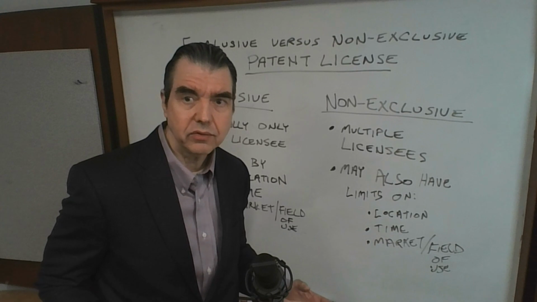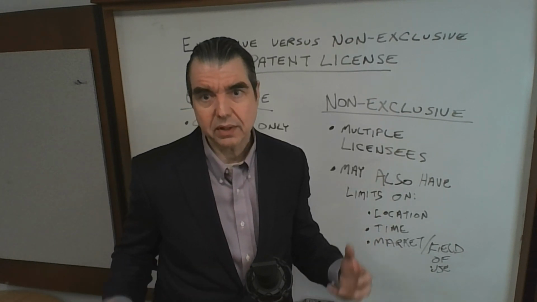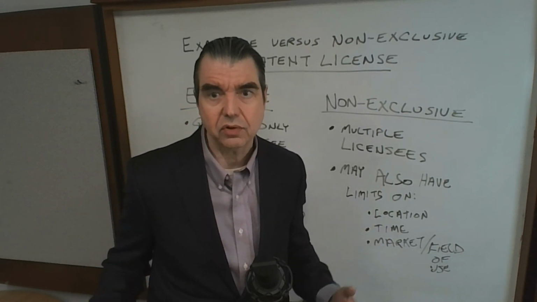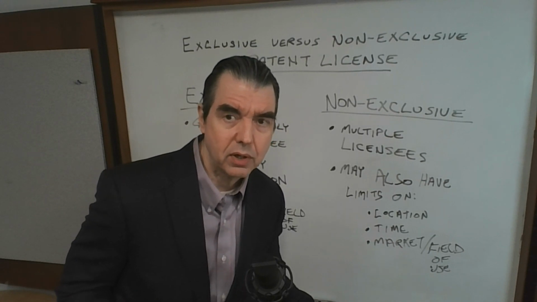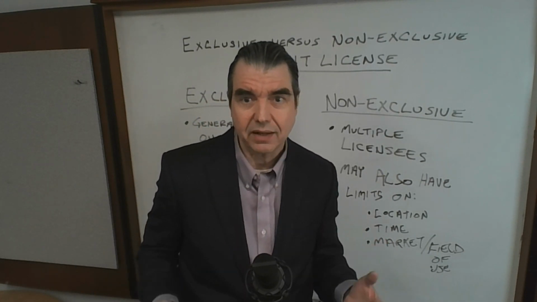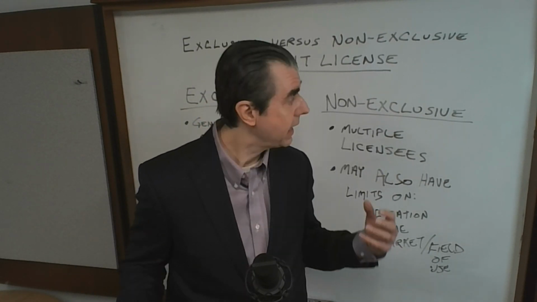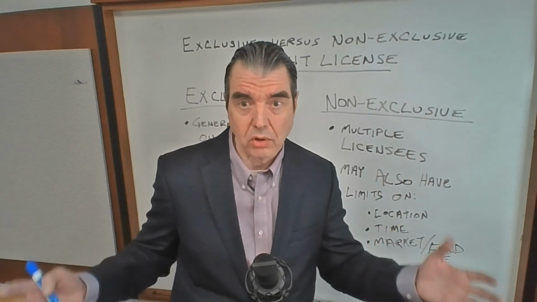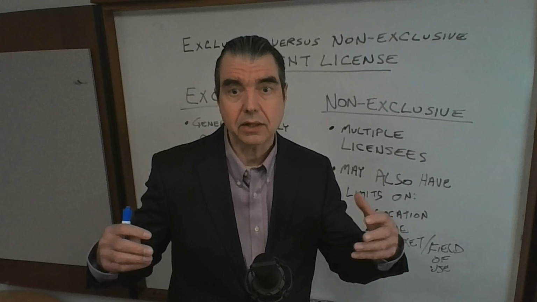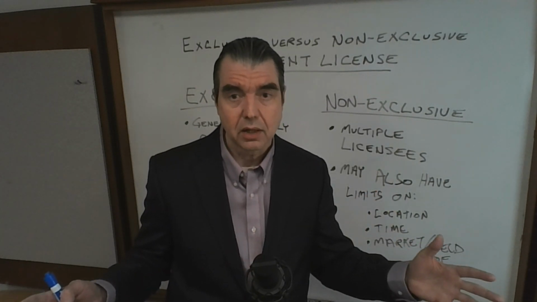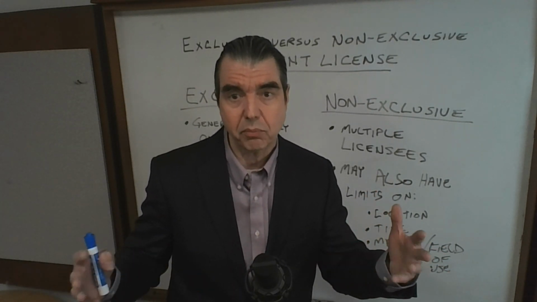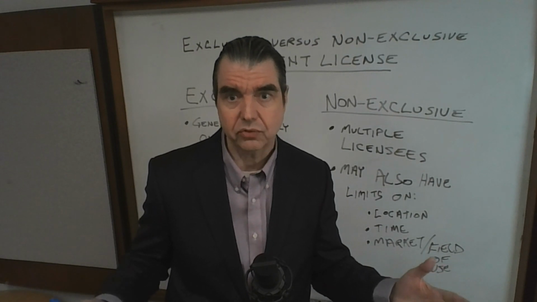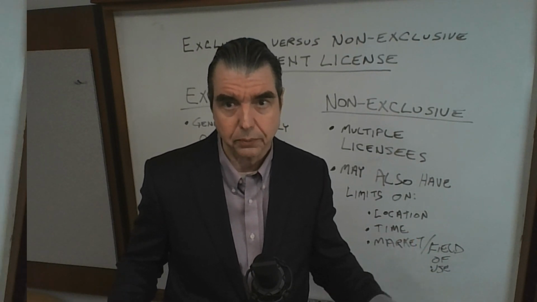But to summarize, in general, the difference between the exclusive and the non-exclusive is that with the exclusive agreement, generally, it will be licensed to a single party, and with a non-exclusive license, you will have the ability to have multiple parties licensed that can all make, use, and sell the product, and therefore you can have multiple entities producing royalty revenue for you.